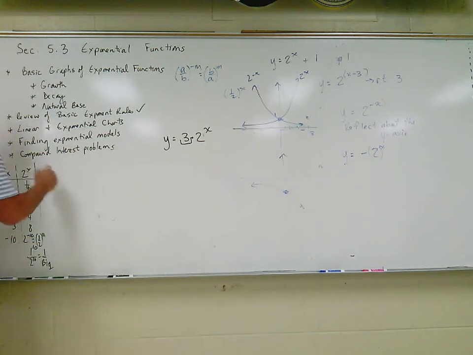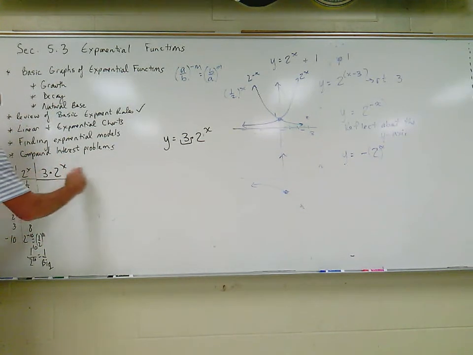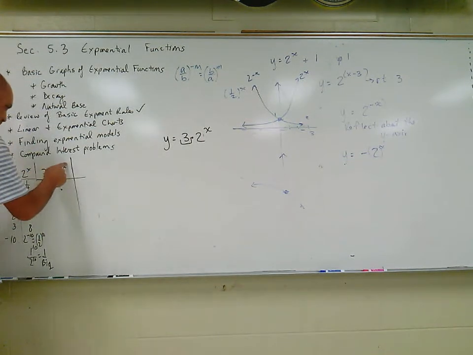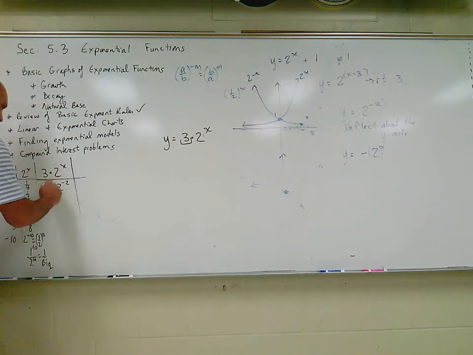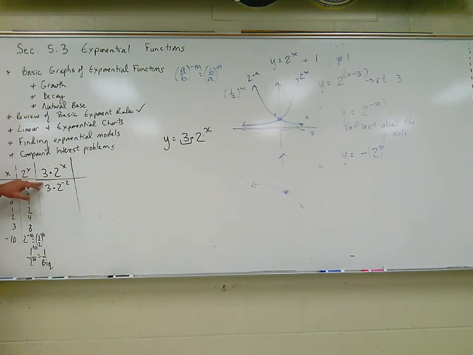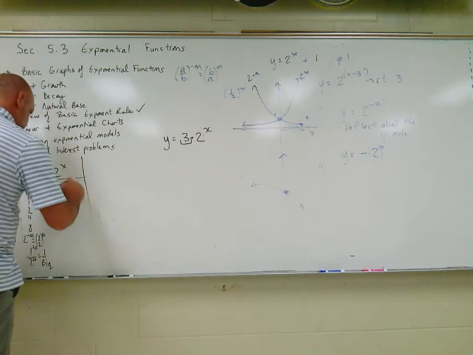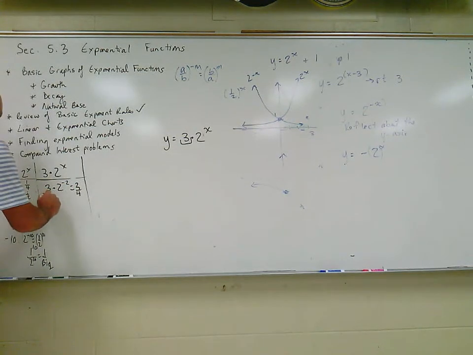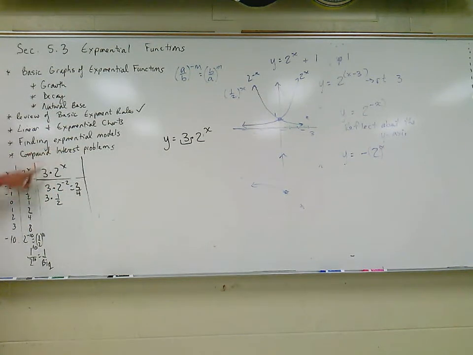So notice, if we do 3 times 2 to the x, because of PEMDAS, you got to do order of operations. So when you plug in your -2, it goes there, and then you multiply by 3. So you gotta do this first, then multiply by 3. We already know what 2 to the negative 2 is, it's 1/4. So it's gonna be 3 times that, which would give us 3/4, because it's 3 times 1/4. If I plug this one in, it's gonna be 3 times 1/2, right? Because I already know what 2 to a power is gonna be for each one of these. So that's gonna be 3/2.